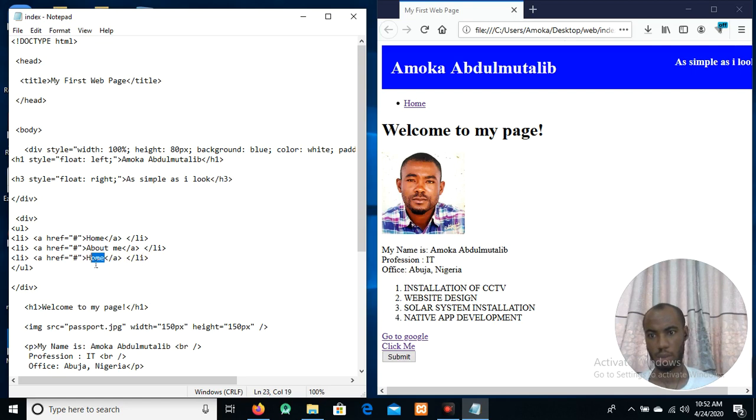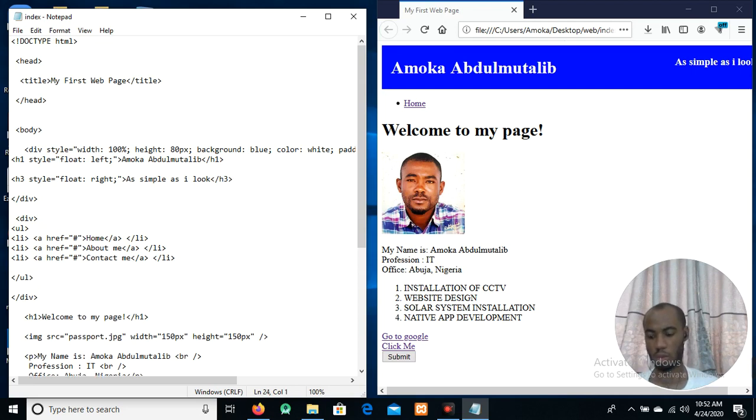Let's say that when you go to that page, you'll be able to contact us, see our contact details, contact me. Then let's say you want to show them your picture gallery. You will come here and say gallery. So save and let's see what kind of effects.